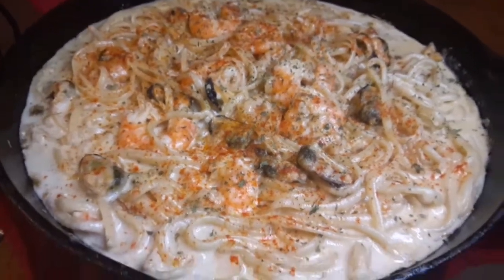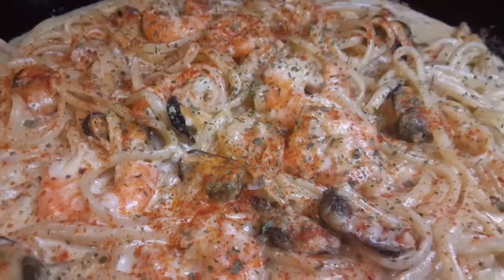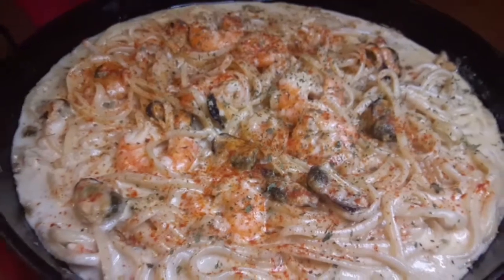Today I made a creamy seafood pasta. It has shrimp, it has mussels. It turned out really good. My family really enjoyed it.